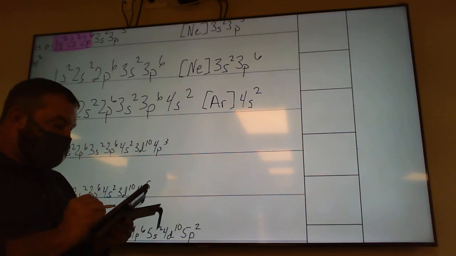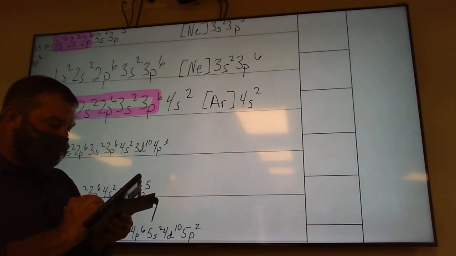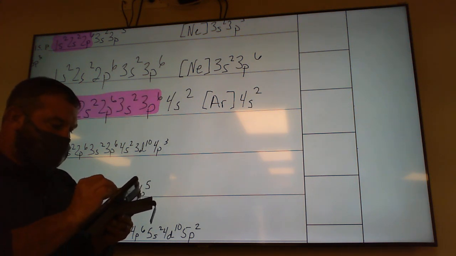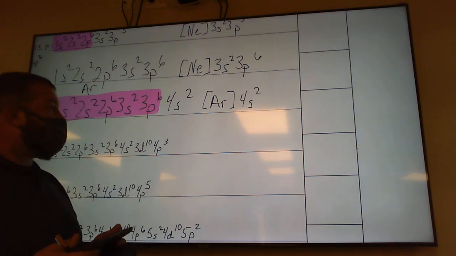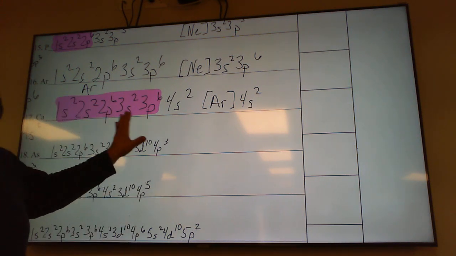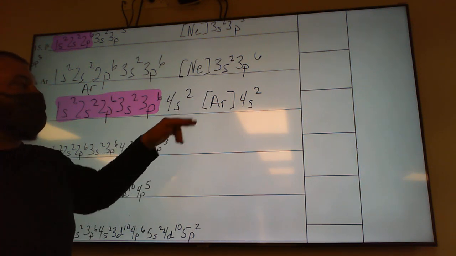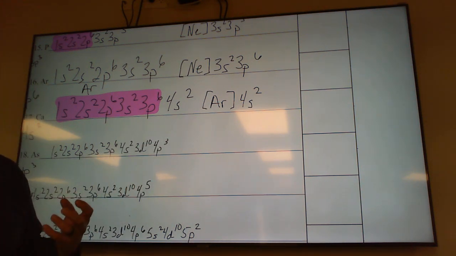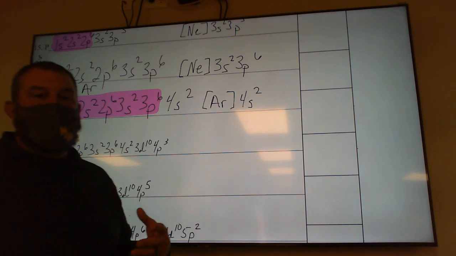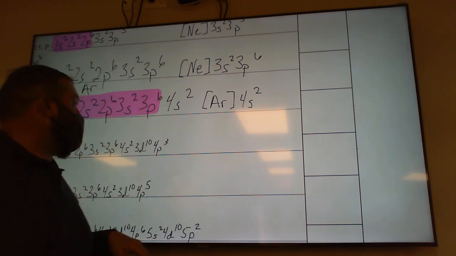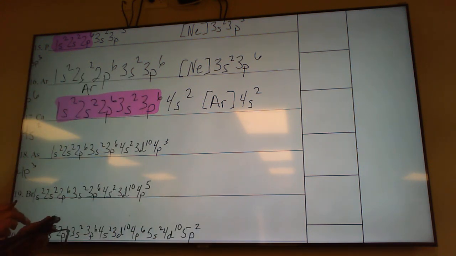Okay, and if I highlight it, this essentially is argon. So we're shortening it up by that much. And you can see that as these elements get larger, doing the noble gas configuration will help a lot. It will actually make these quite a bit shorter. So let's look at arsenic.